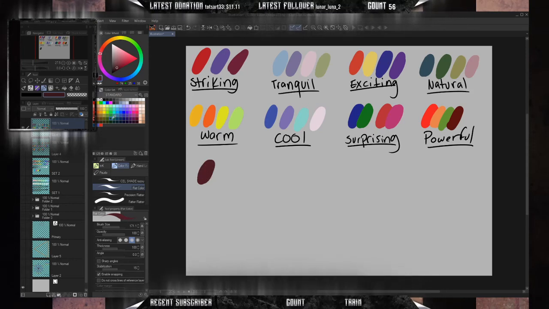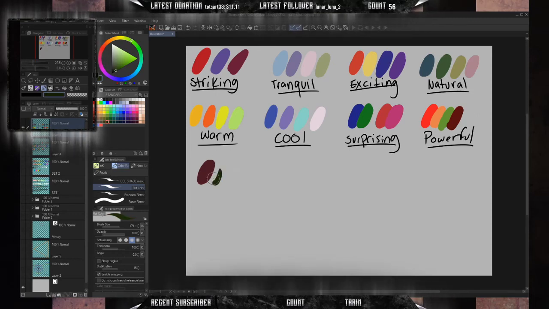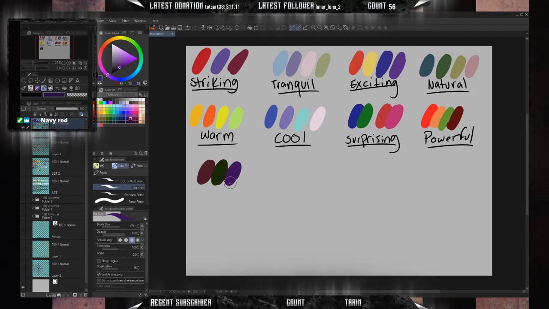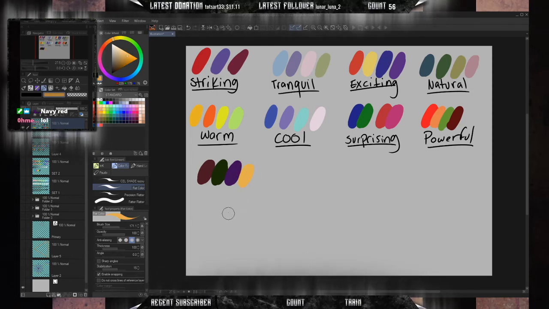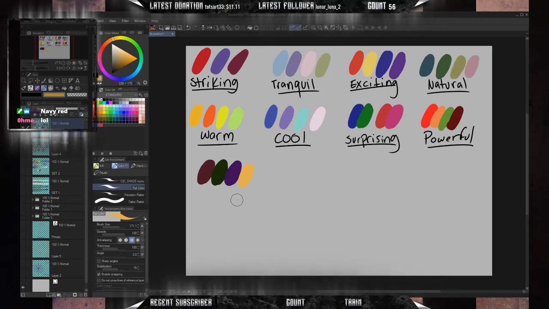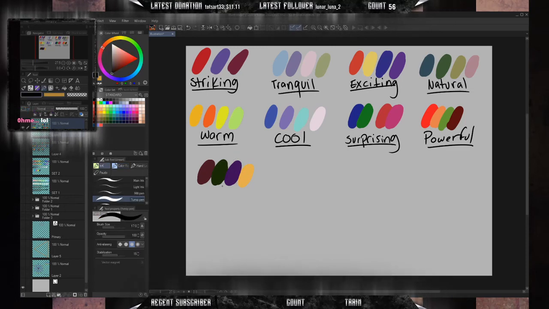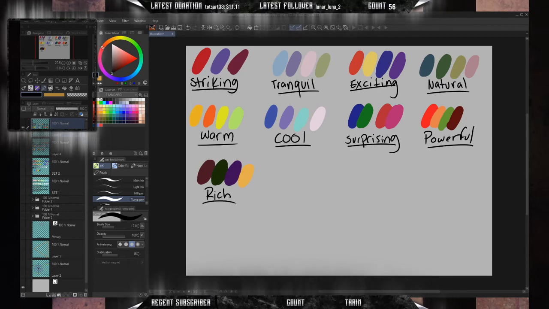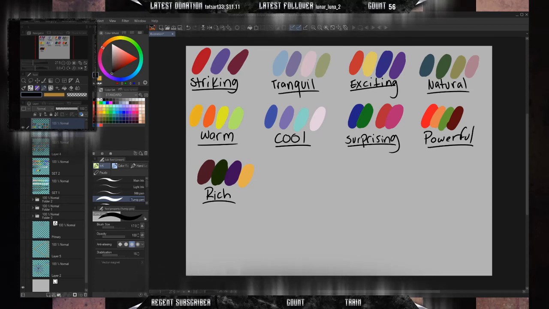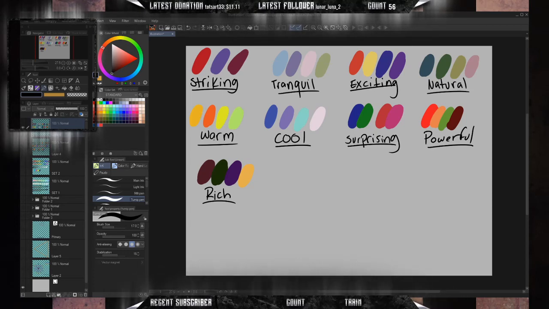A burgundy, a deep forest green, purple, and gold. Navy red, yes. And that's called a rich color scheme. This is a color scheme that you'll see on a lot of royalty, in a lot of castles, a lot of kings and queens will wear these colors or this color scheme.